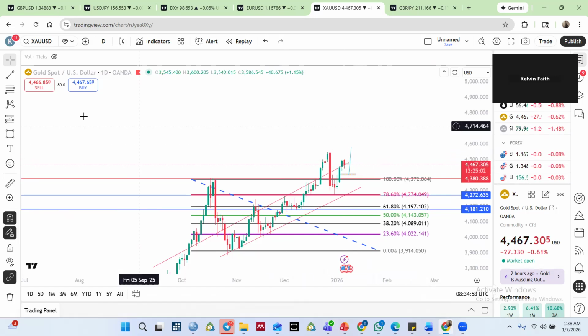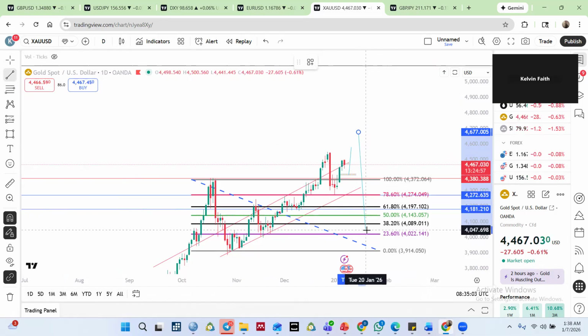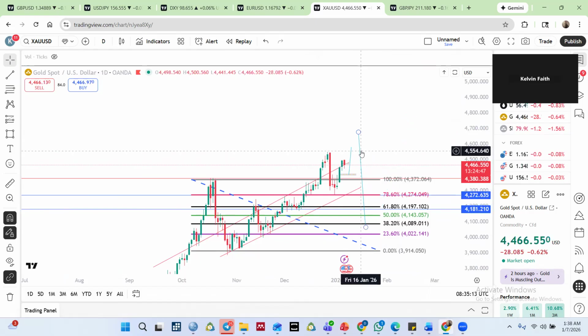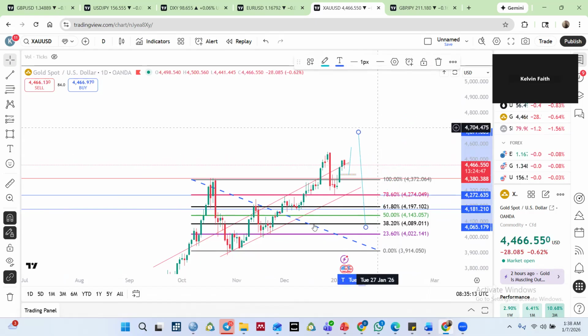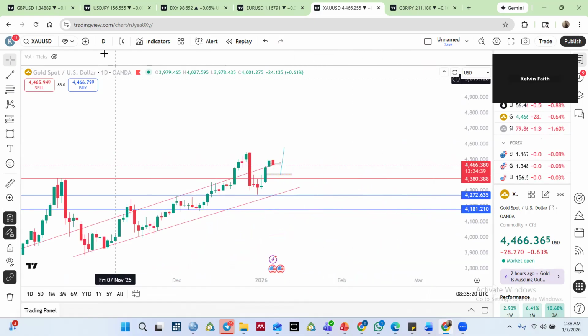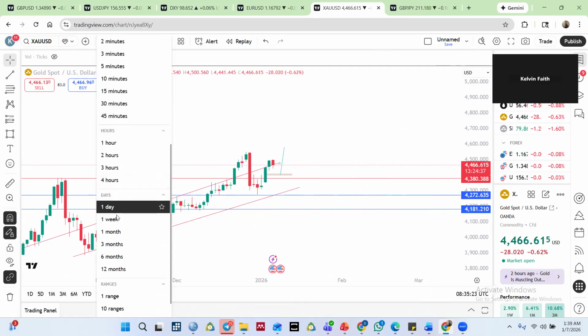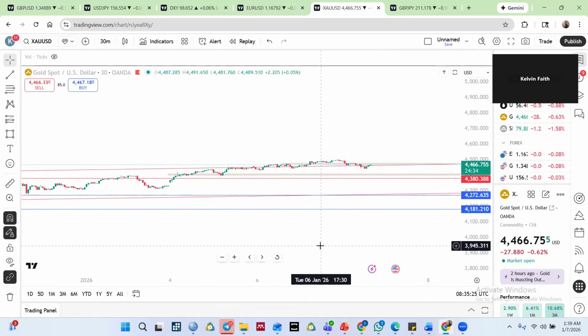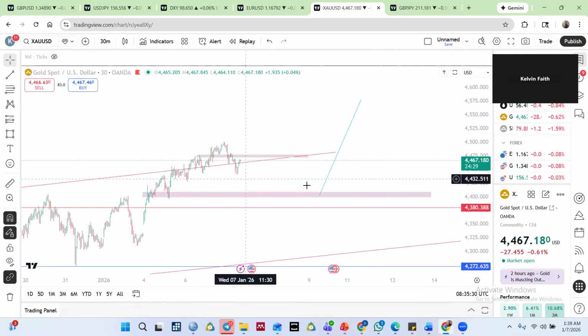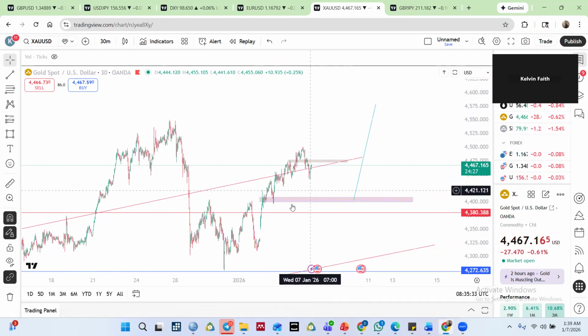And maybe later I would expect gold to drop all the way down into this area, to retest this area and then go up again. But that is not for now. That's a later anticipation that I'm having. So let's see. I'll still keep waiting on gold a little bit to see if it's going to give that retest or that drop into this area.